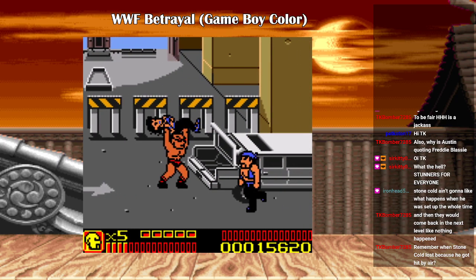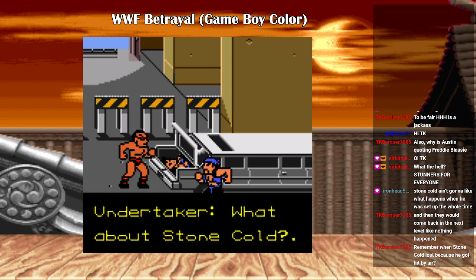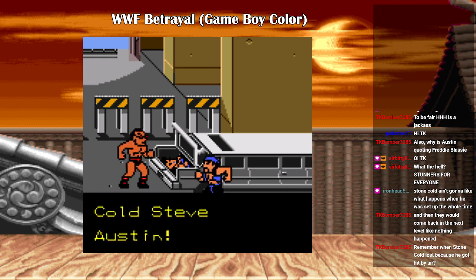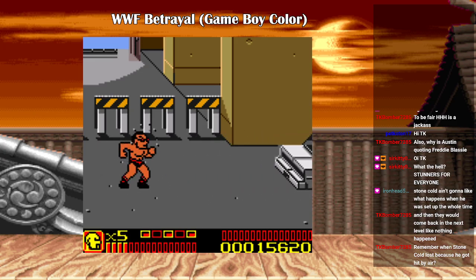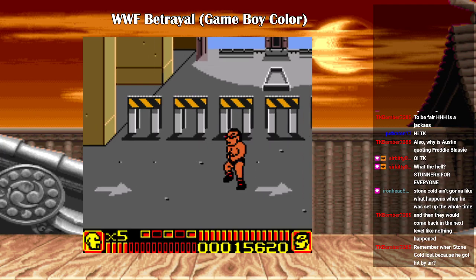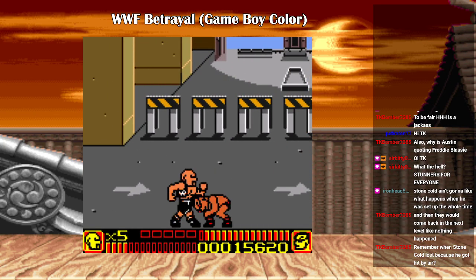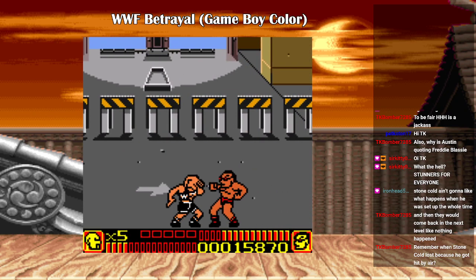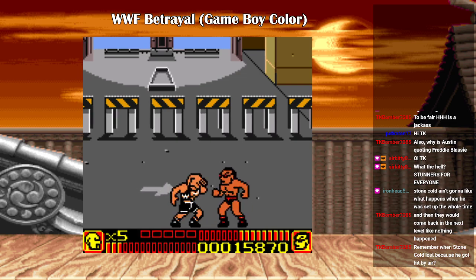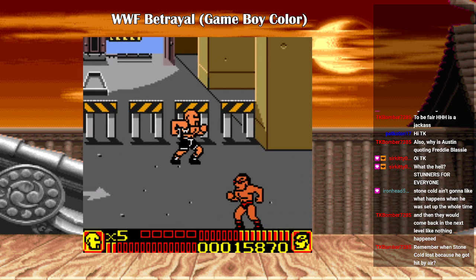The Rock just carries Stephanie McMahon up above his shoulders. Quick, get her out of here! What about Stone Cold? The Rock can handle Stone Cold Steve Austin. His chest is just pulsating. Look at them pecs. I thought it was just gonna give me a rock bottom immediately. I just give him a stunner on frame 1. I think it was a spine buster.